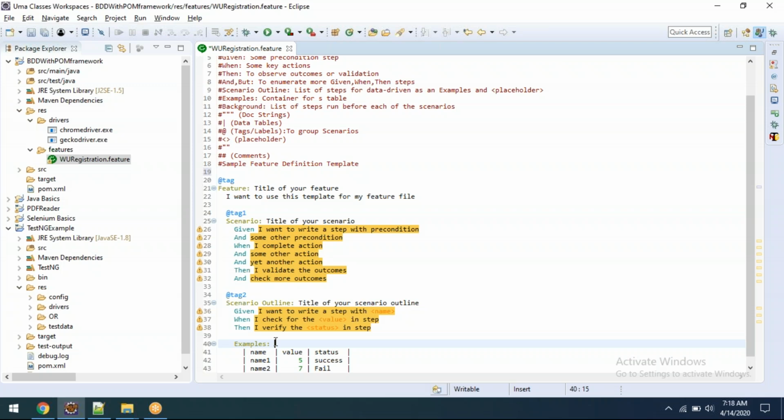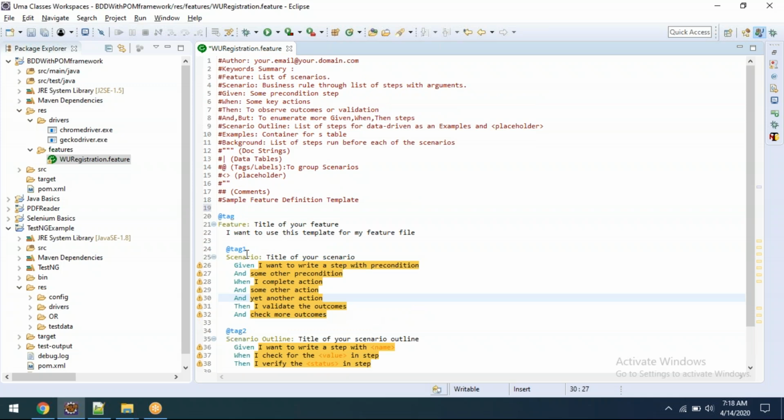If you go ahead and check here, tags are there: tag 1, tag 2, tag 3. Just remember how to give the tags. This is how we need to give a tag. I'll tell you when to use tags and how to use tags, and we'll see that. Hope this is clear till now. Any questions here? No questions, right?